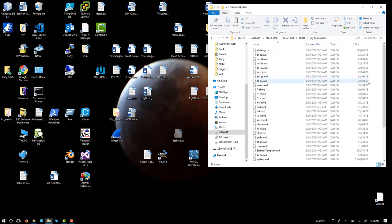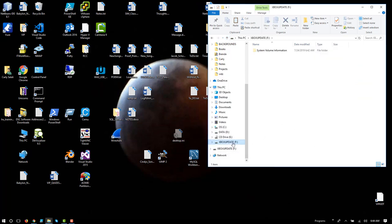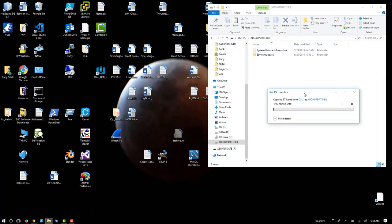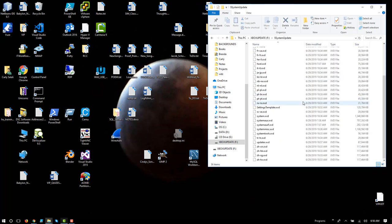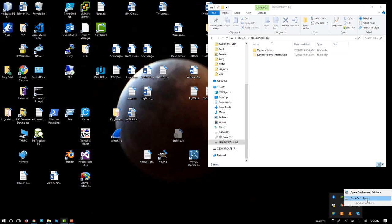In this case, notice we have all of these data files and things in here. So I want to take this entire folder, come over here, and I'm just going to paste it onto the flash drive. And this will take a while. Okay, and so now I can see that here are the contents extracted to my USB flash drive. I'm just going to cleanly unmount it.